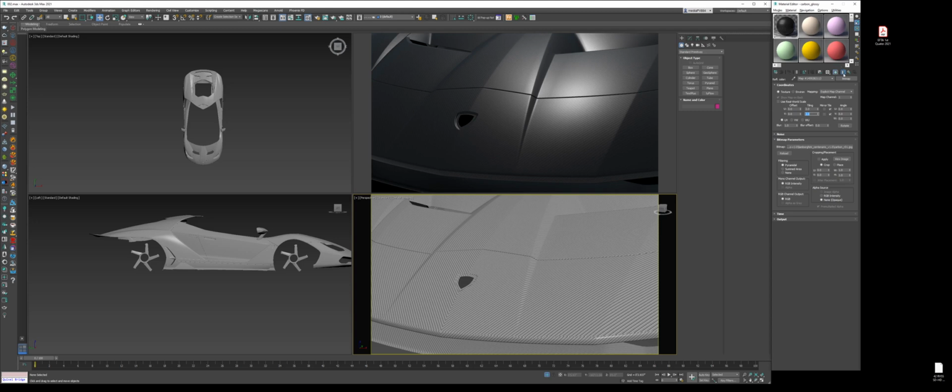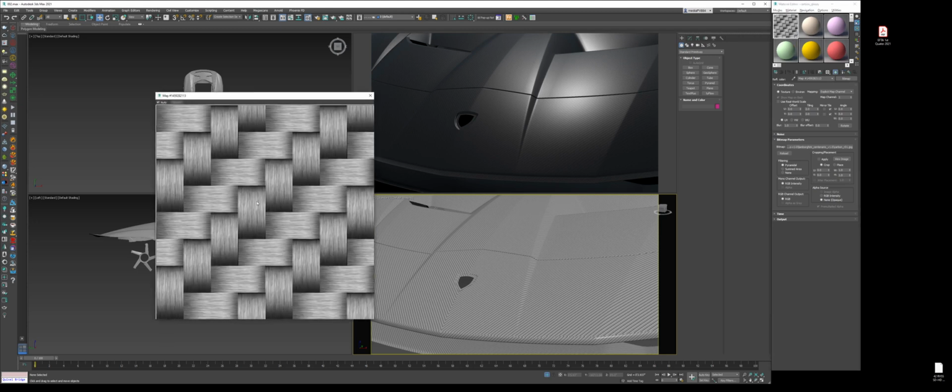And what I want to do is we're going to click show. See this button right here that says show end result. We're going to uncheck it, and this way we could see the map. And because this is a reflection map, I want to add a little more contrast to it. So if you open the output tab and you click on enable color map, this is kind of like your curves.